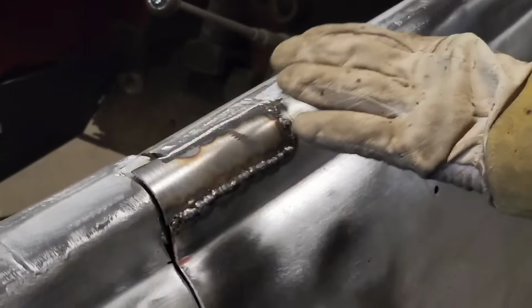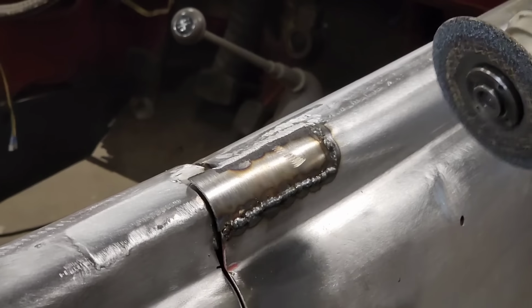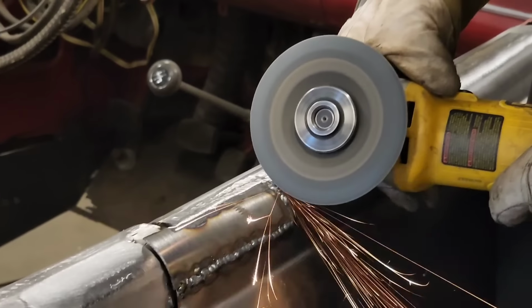On the metal side, I feel like I'm allowed to rub it flush off, sand it flush flat, not dig at it, but flush it off. I'm allowed to do that because we're butt welded on, and I'm at the same plane to it.